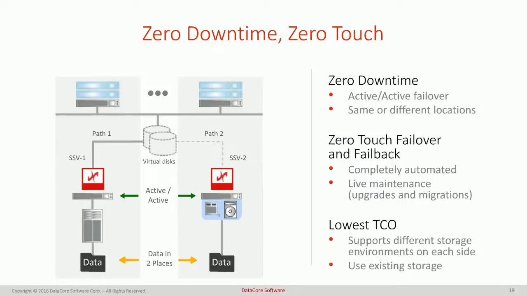The other interesting thing to note here is that this is a completely automated failover and failback solution. DataCore knows when the connection to the servers has been cut, and will fail over to the working environment. Once you have fixed the issue on the down side, the system will then seamlessly fail back without you needing to interfere and without affecting the servers or the business.